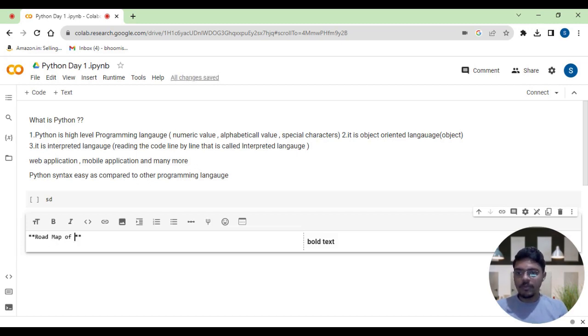A roadmap of learning the Python programming language.